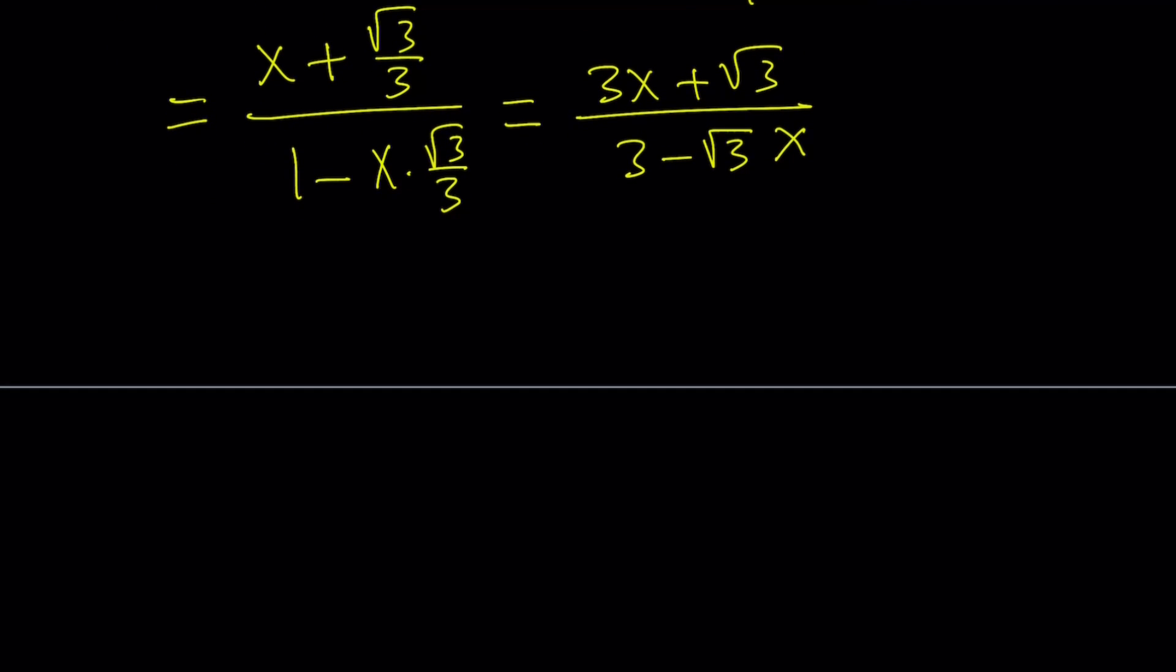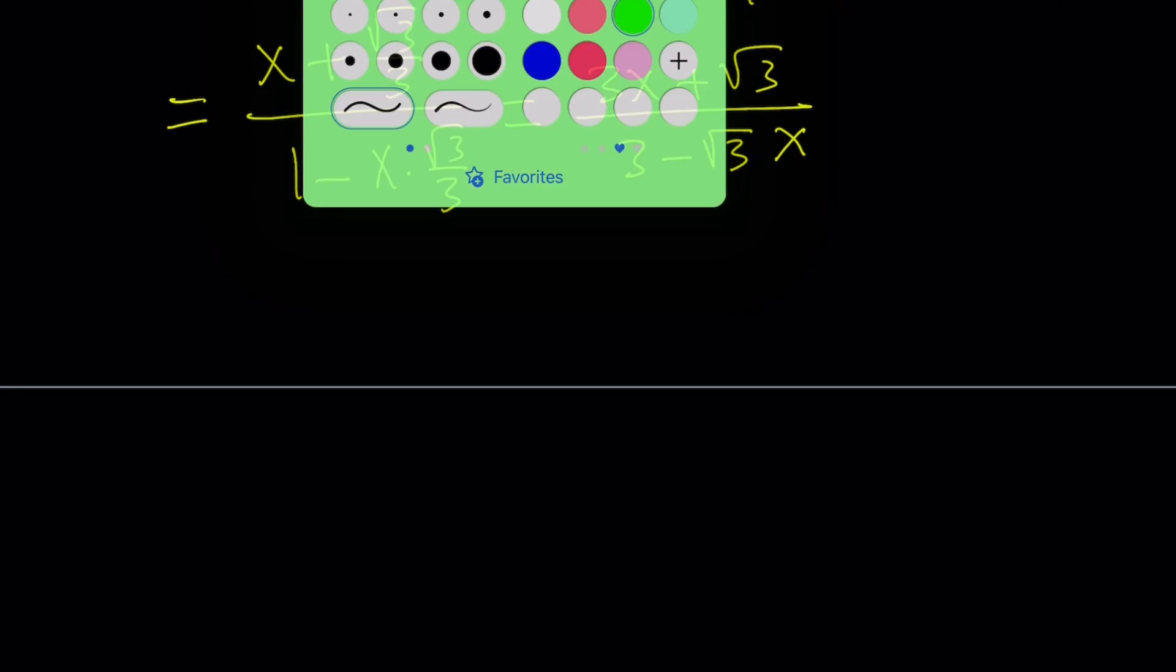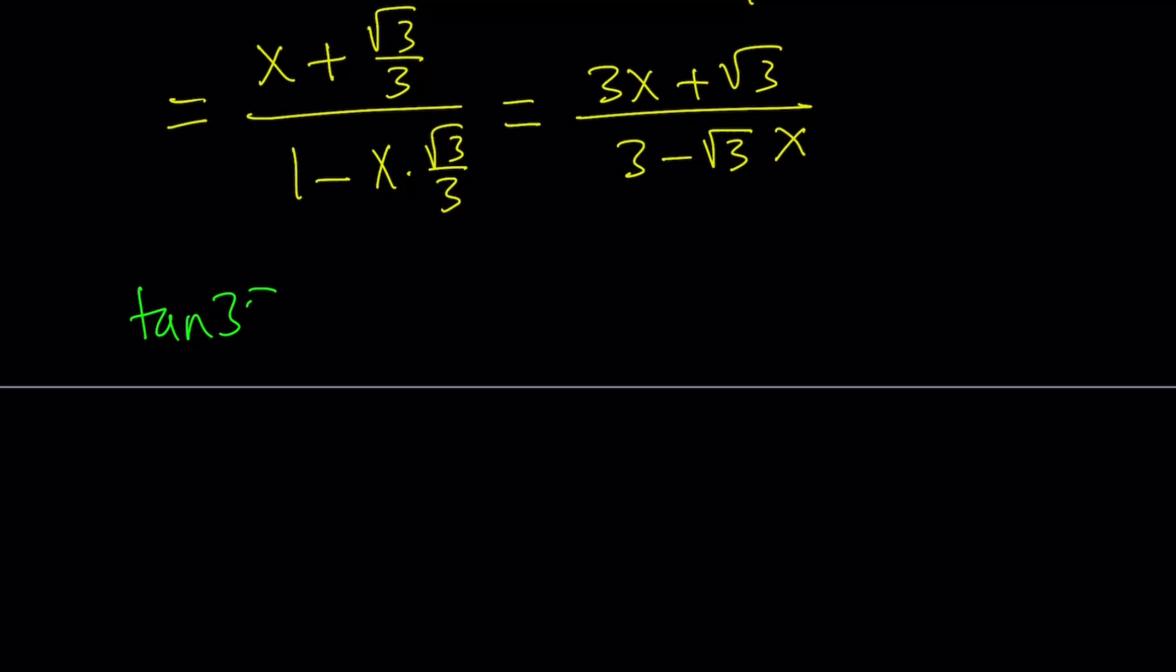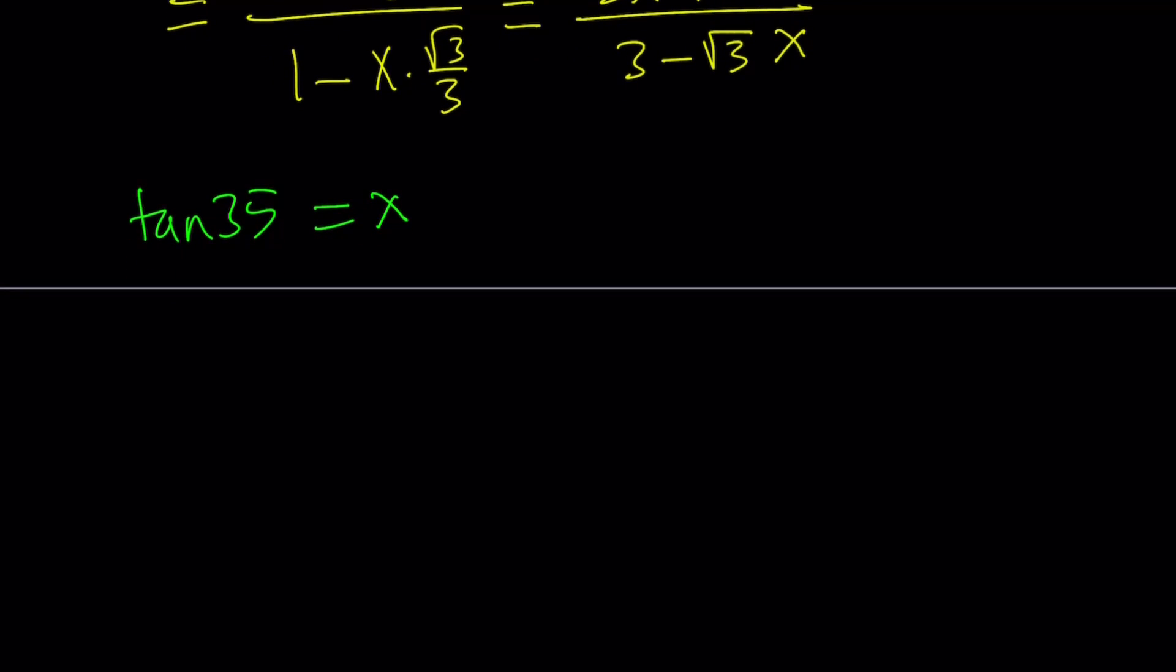Tangent 35 is given as x, right? That's in degrees. No doubt about it. And from here, I would like to do the following. And I'm going to explain the motivation behind this. Like, how did I come up with this? I'll explain that. So, I'm going to double the angle. And you might be asking, like, why? You'll see.